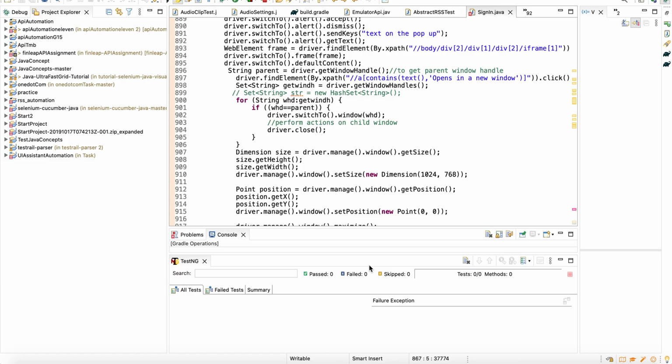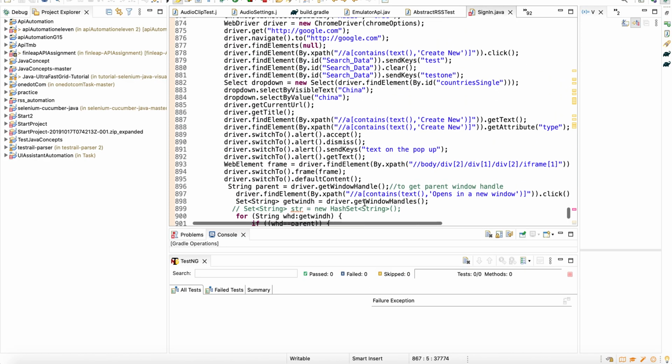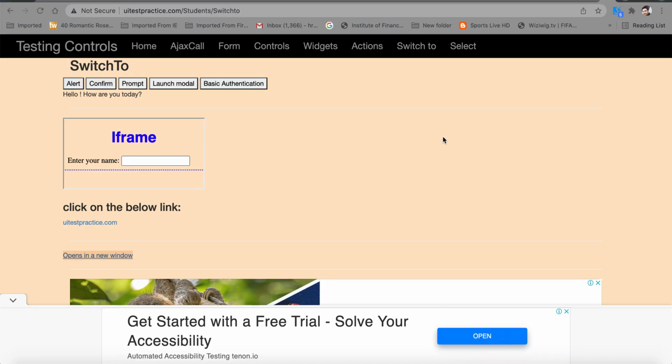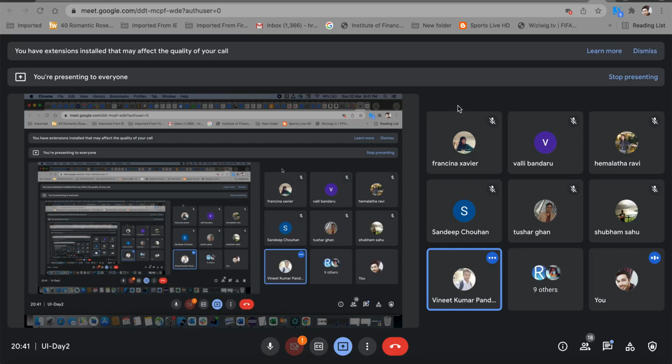Yes, Siddharth, I have one question. Since a week, my automation is giving me the error 403 when I run my automation. Is it a proxy issue? I cannot say like that, but forbidden means I guess there is some access issue. But when I manually do the testing, I didn't face any issue with my ID and password. Only when I start running with the test runner it throws the error of forbidden 403.